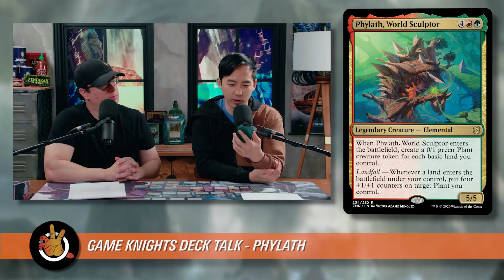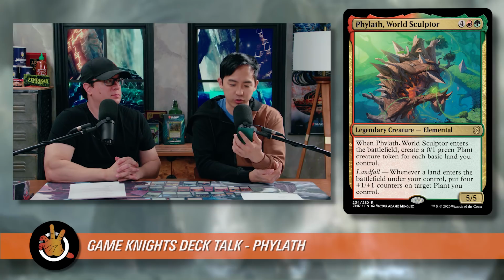It's a Landfall Matters deck as well. However, in this case, basic lands are a bit prioritized. So let's read Phylath, World Sculptor before we get into it. For a red and a green, a 5/5 legendary creature, Elemental. When Phylath enters the battlefield, create a 0/1 green Plant creature token for each basic land you control.